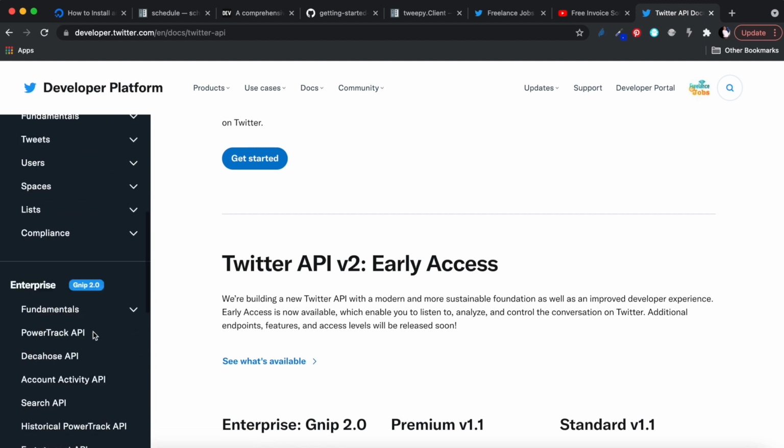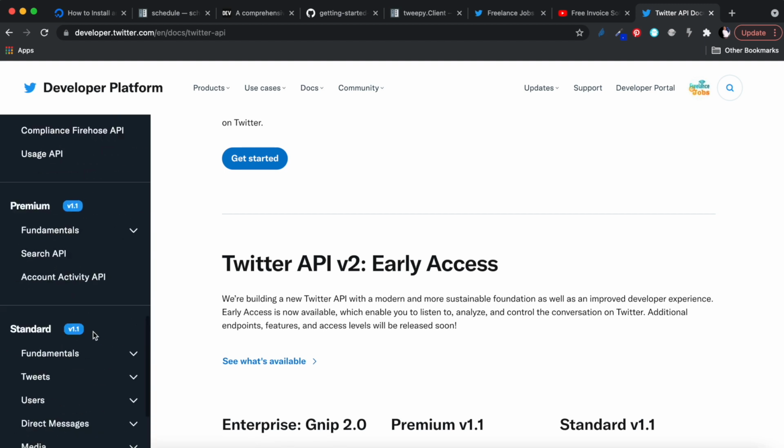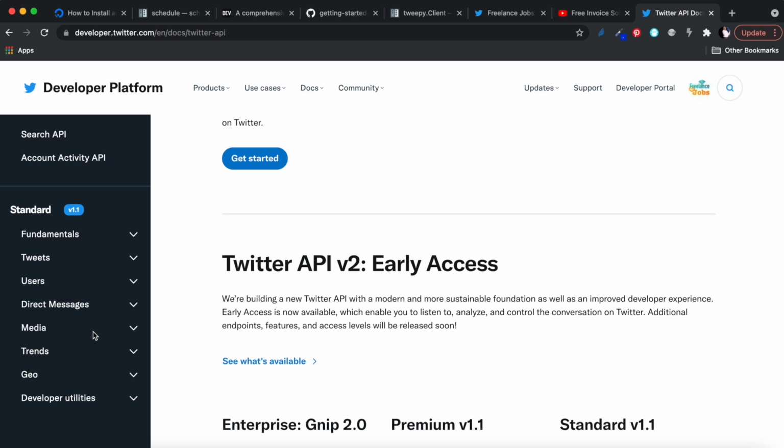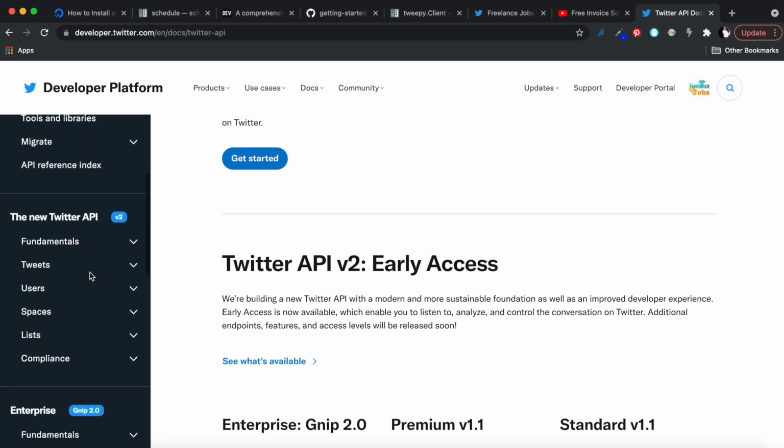But I'm going to show you code for both version 1 and version 2, because I still think version 1 is best when it comes to actually creating tweets. By the way, I won't be using the API directly. I'll be using Tweepy, but it works with the API. So you have to understand the API, how it works, and what Tweepy is actually doing. Don't just use Tweepy blindly. But Tweepy has both version 1 and version 2 as well.